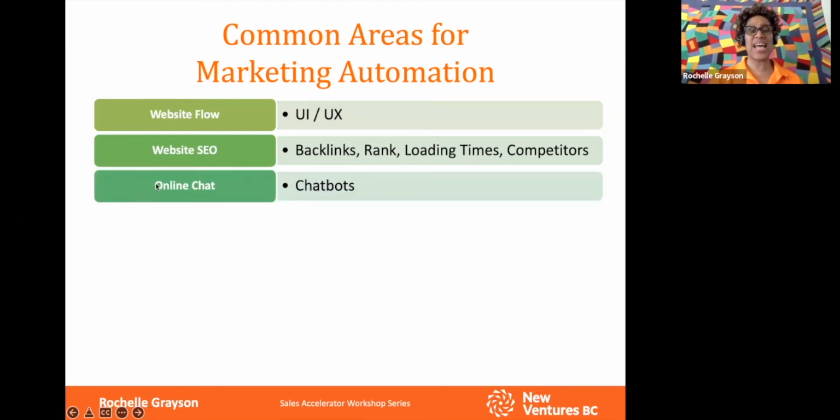Another one we're seeing a lot more of is online chat and chatbots. How many times have you gone to a website that has live chat, but somebody's offline, no one's there, because it's 3 a.m. or whatever? I recently used a chatbot for Purolator that I was really impressed by.